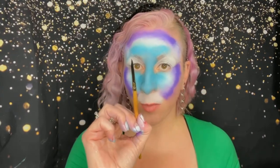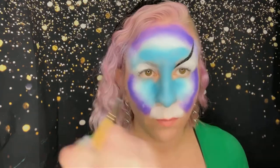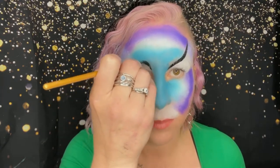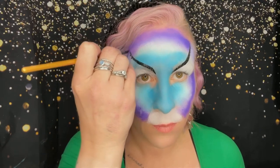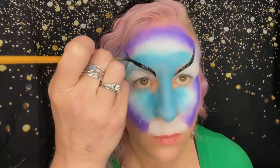We're ready to move on to line work now. I've got my round Silly Farm number four brush — it's the one I talked about in the first video. I like to start right around the eyes. I'm going to come up here. This is a thick to thin. I'm going to do the same thing on the other side, thick to thin. We have our thick to thin on either side. My brush was a little dry on this one, so I'm going to get some more paint and touch it up.